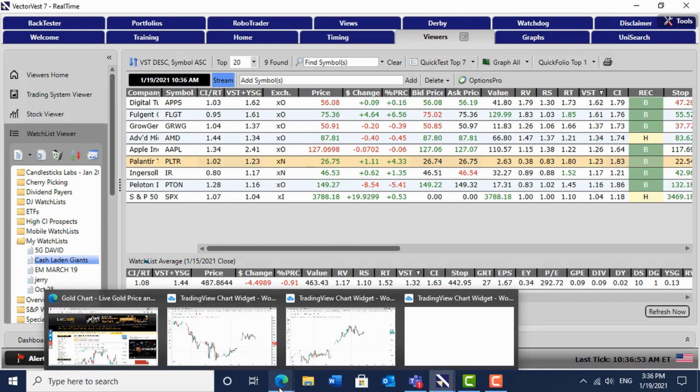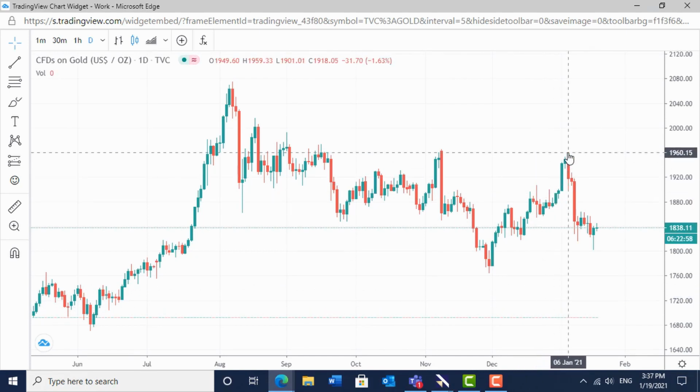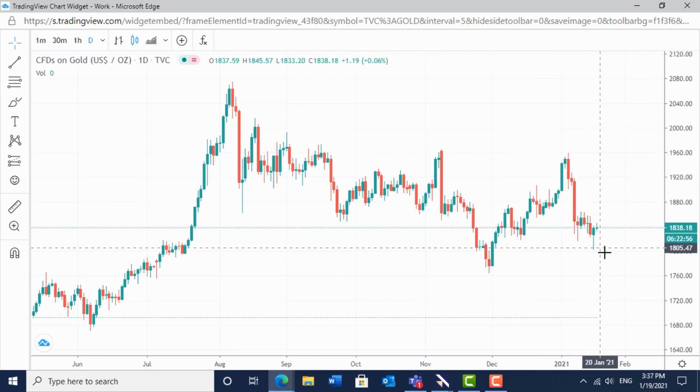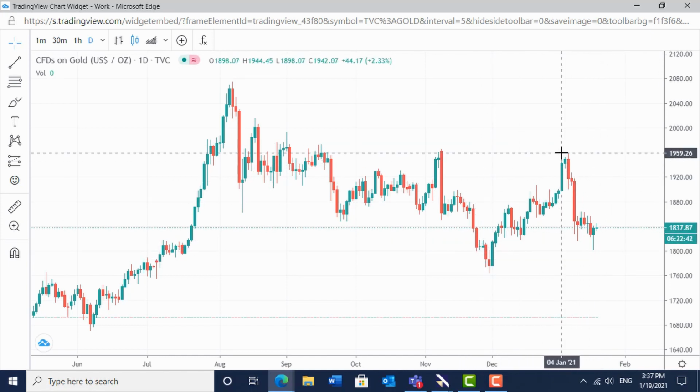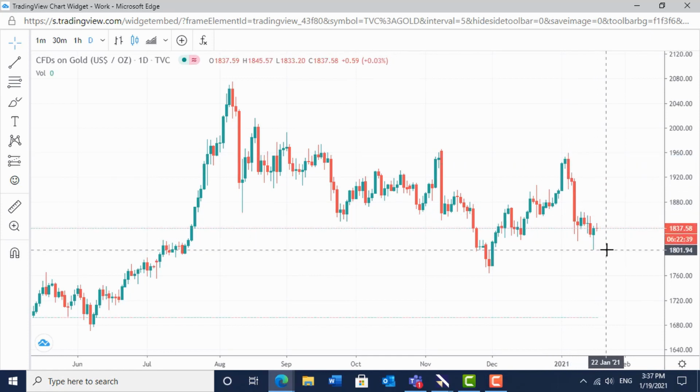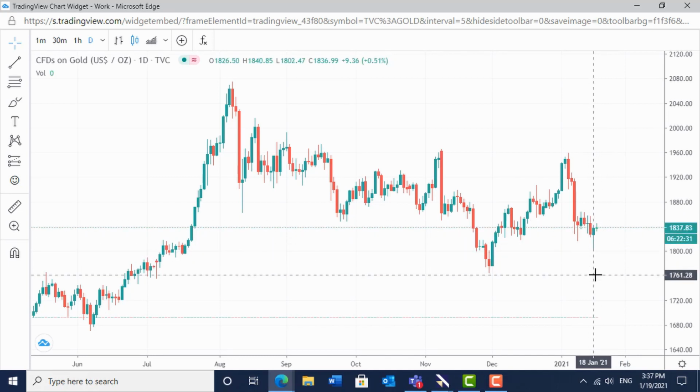One thing that's worthy of a look now before we go any further is the gold market itself, and that's bullion, folks. And this is this breakout that in fact gave us a hard time as it failed. Yesterday in the holiday, the gold bulls were busy, and again, those people that are Fibonacci analysts, that low yesterday was an exact 78% retracement of this range, and I think that this low point around 1800 is really important. I'm holding two gold stocks in the UK. Both of them had a reasonable day yesterday based on that.